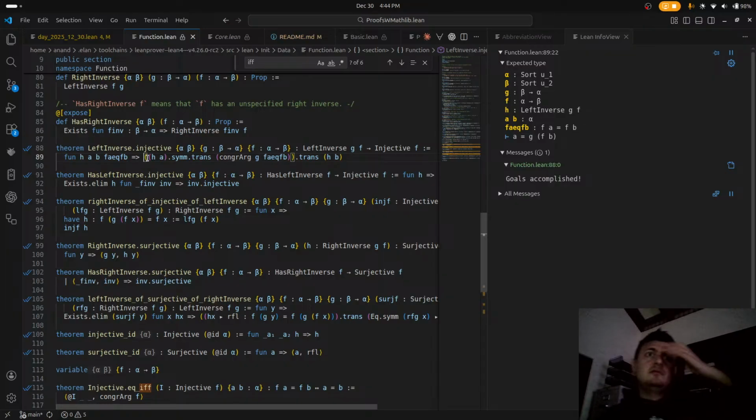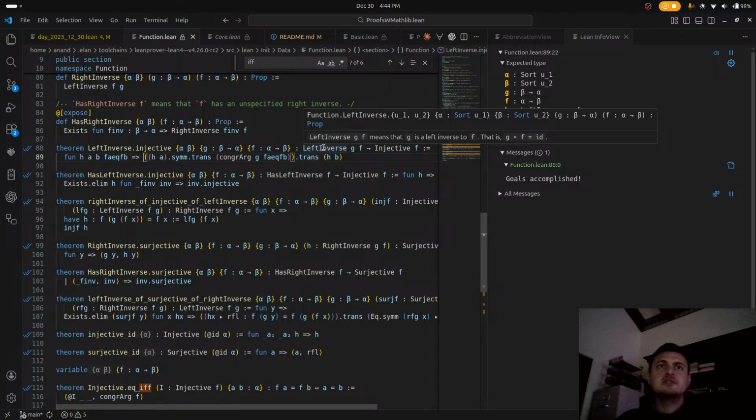Okay, so we have G, we have F, we have the hypothesis H, and then we have A and B, which are type inferred to be type alpha, and then we have FA equals FB. Wow, unraveling these definitions is psycho.